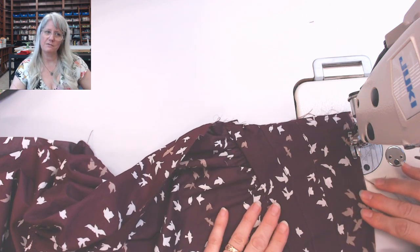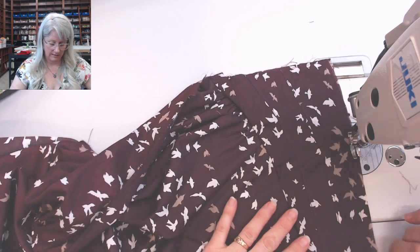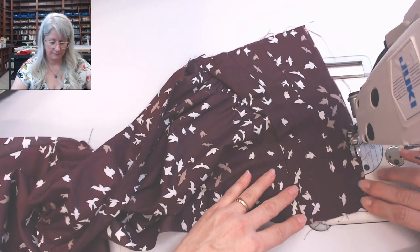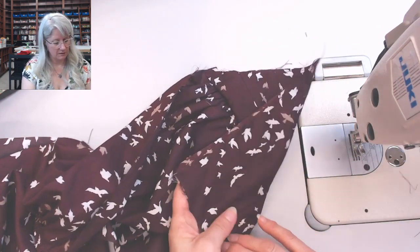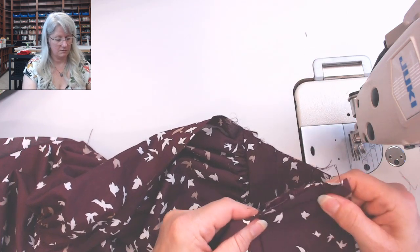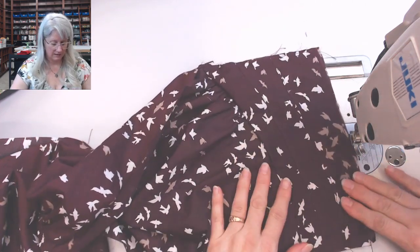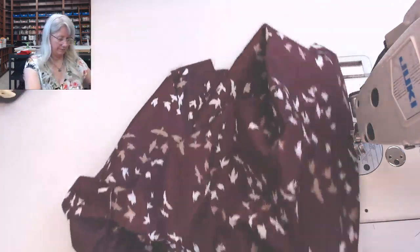It is kind of a V-neck though. That's why I picked it, because I really like V-necks. Came a little short there. My thumb is still kind of weird where I burned it. I didn't realize it. Okay, let's try the other one.